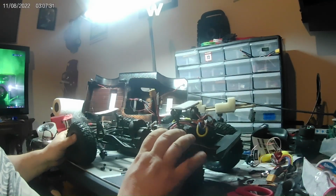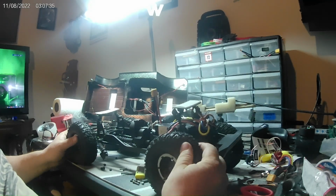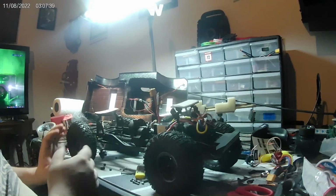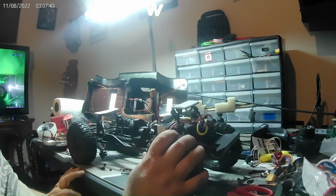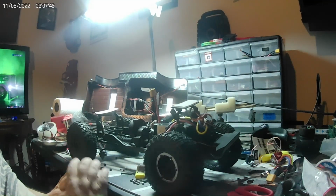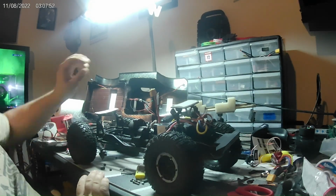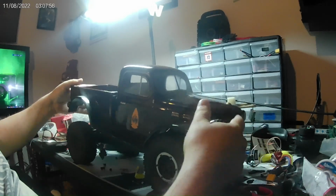Probably going to keep these tires. These are the Proline trenchers, and they're really soft. This isn't a very heavy rig, so I think they'll do pretty good. I've run these on my Traxxas TRX4, and I was really impressed with them. They do really good. So I think it should turn this thing into quite the beast. But that's my project that I'm working on now.